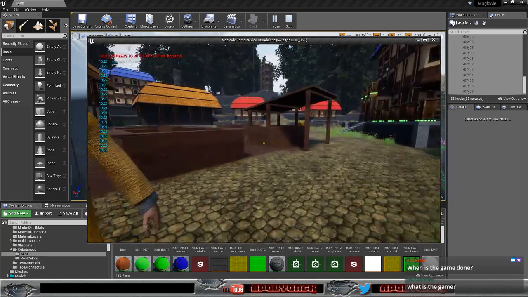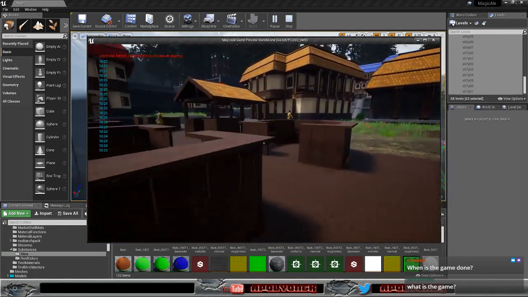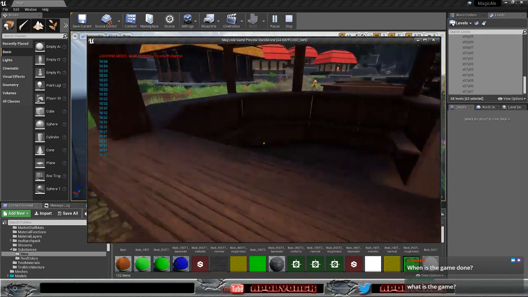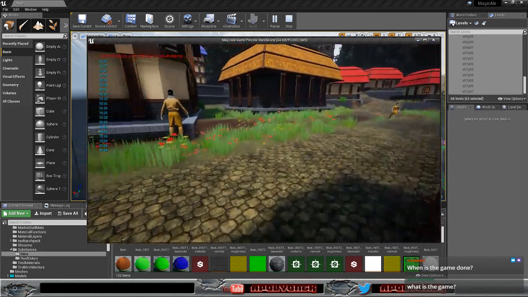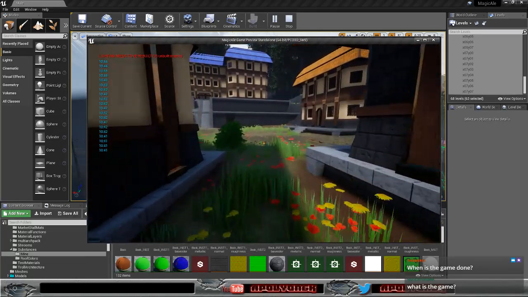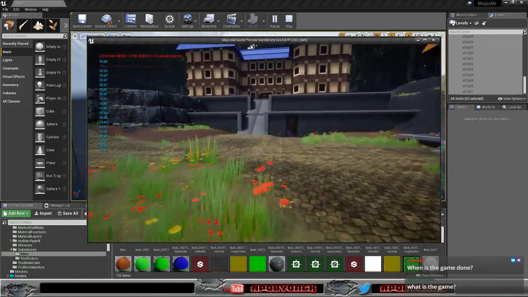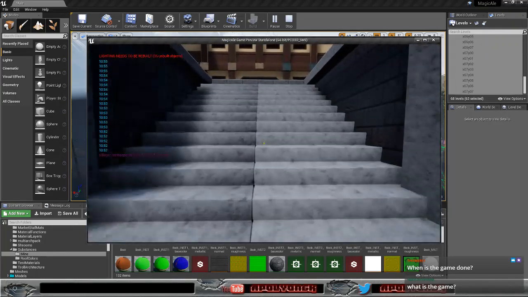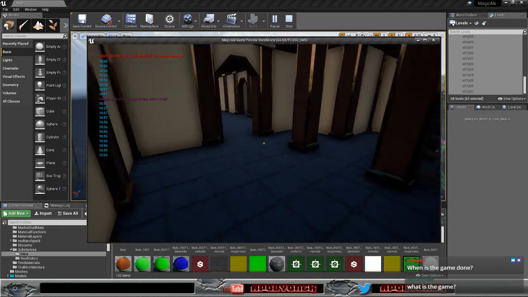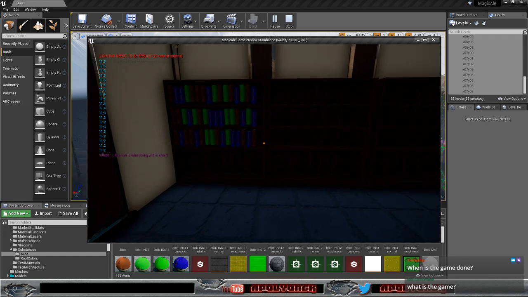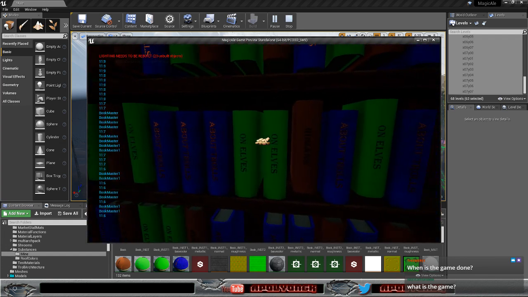And you can also pick up items. There might be. Oh, I removed those. Let's see. We should have some items in here. In the library. Yeah, there's some books here.